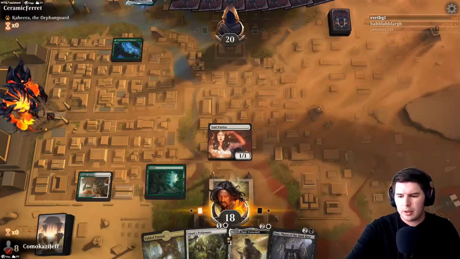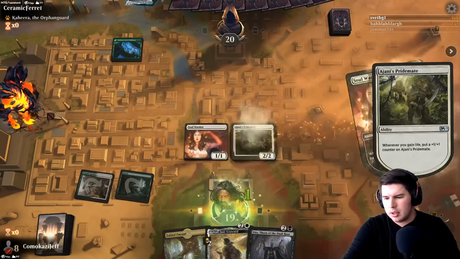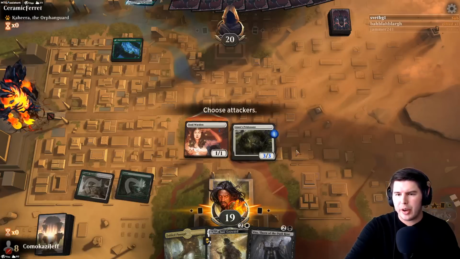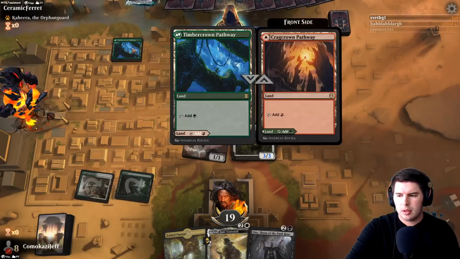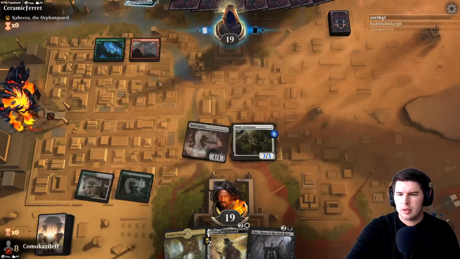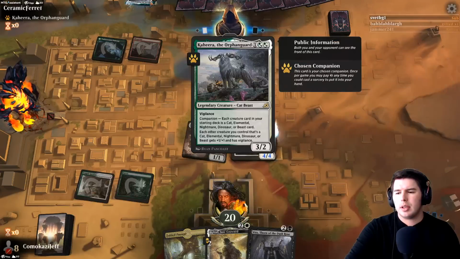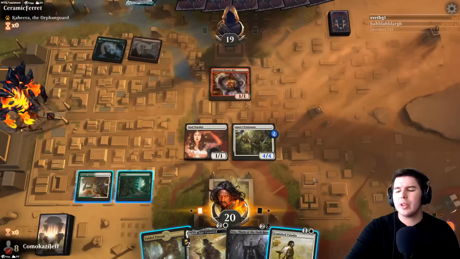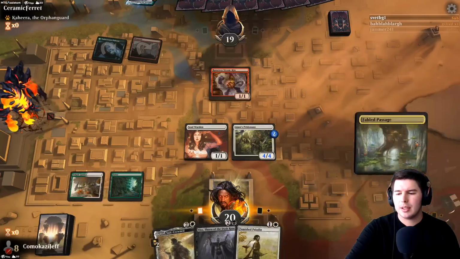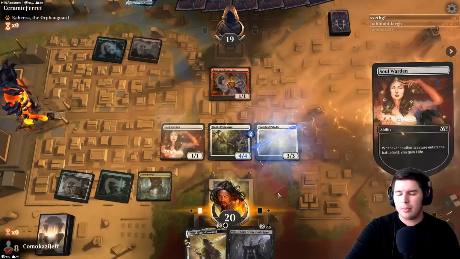There's Veto. All right, so Pride Mate. Gain some life. Swing him in. Pass the turn. Kahira. Oh, it's an Elemental deck. Ooh, interesting. All right, well, hopefully we find the Presence of Gond here. That would be the dream.